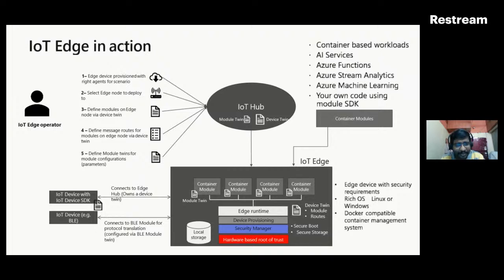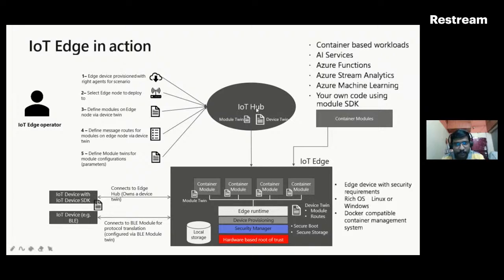After defining these, we need a routing for the messages which are pushed to the IoT hub from the devices via the edge nodes. Then we define module twins, with parameters defined in your config files for the module configuration.